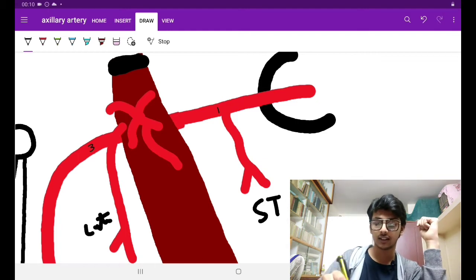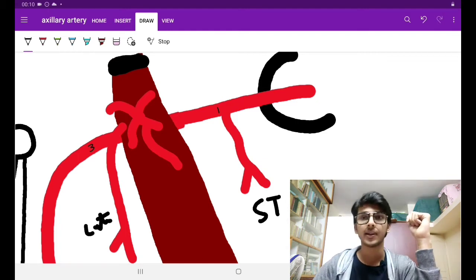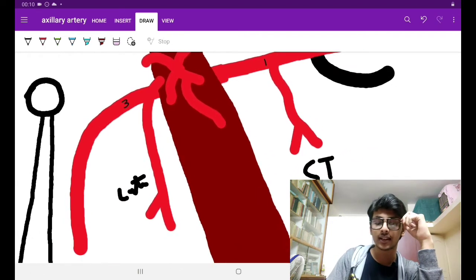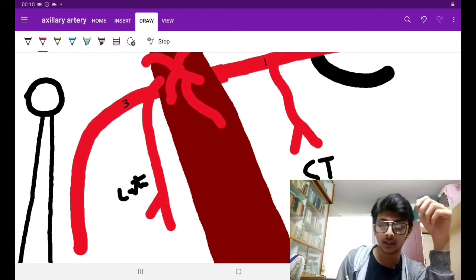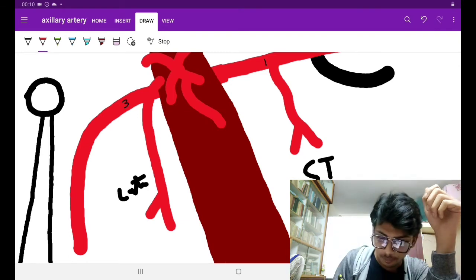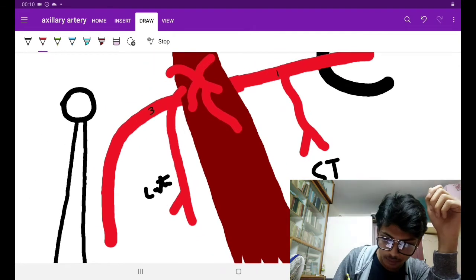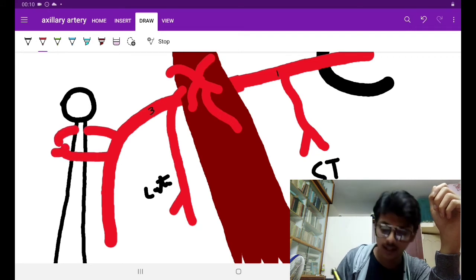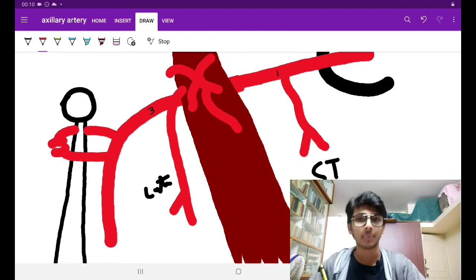Okay. Usually breast is present in females. Abhi dekhna. That was the second part. What was the third part giving? Third part was giving the posterior circumflex humeral artery, which is going behind the humerus, and the anterior circumflex humeral artery. They both are anastomosing here. Anastomosing kya? Join. Okay. Circuit bana rahe.